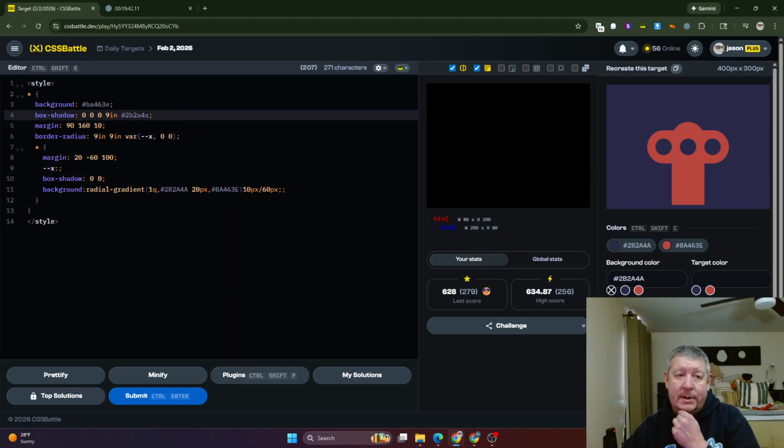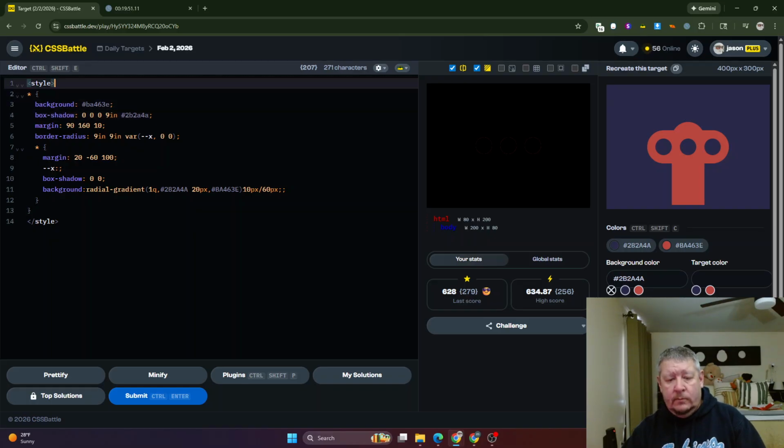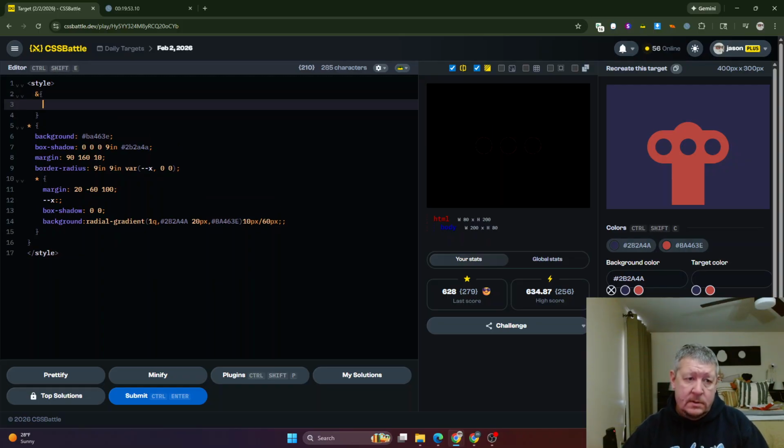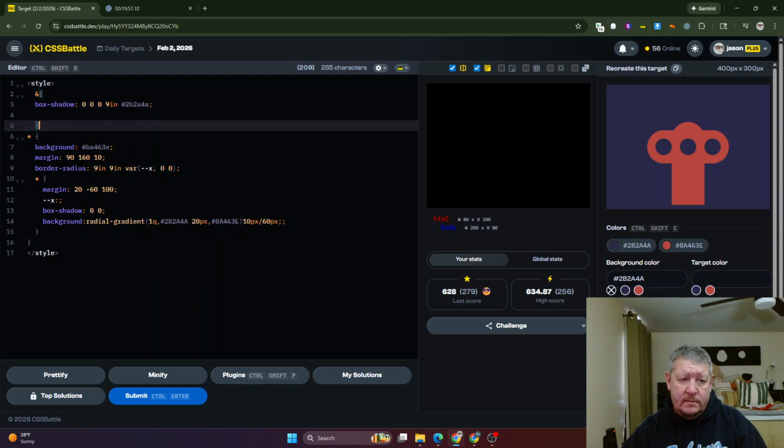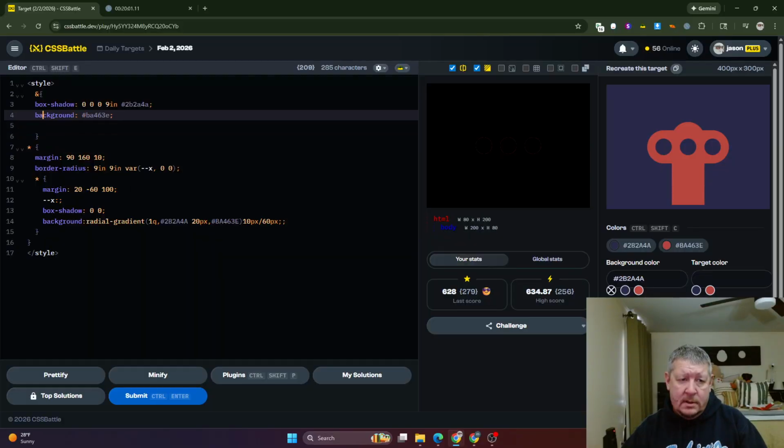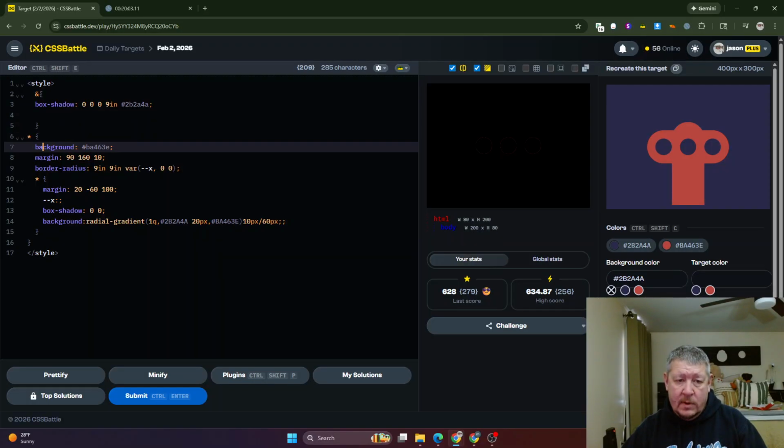I expected to use box shadow, which is the reason I used it up here. But one of the things that we could do is just have that in its own selector. And then we don't need background technically either, but I wonder if we can say something more clever for the background.